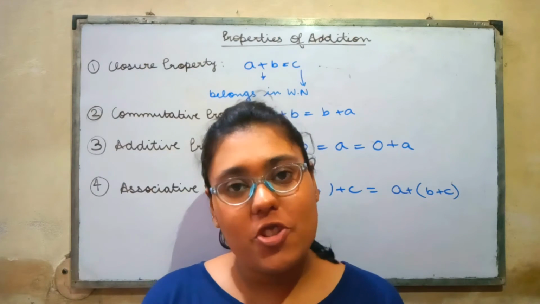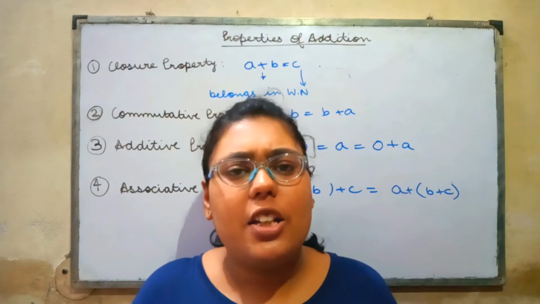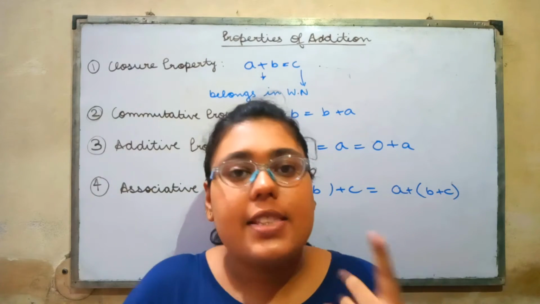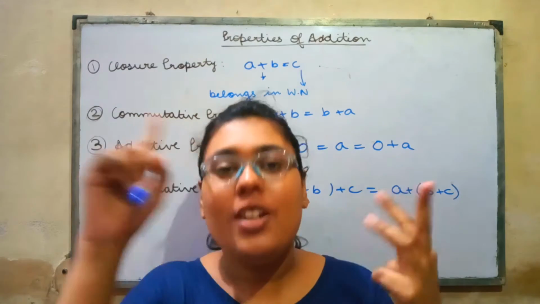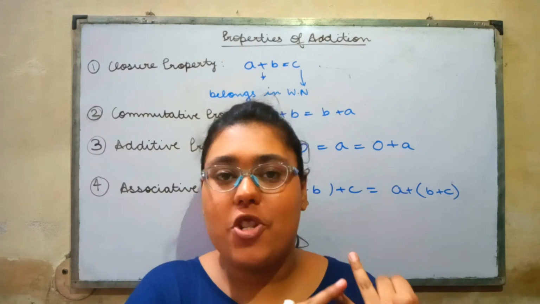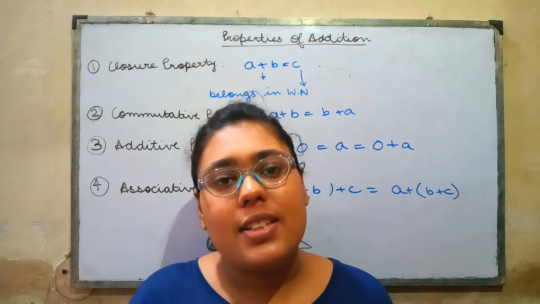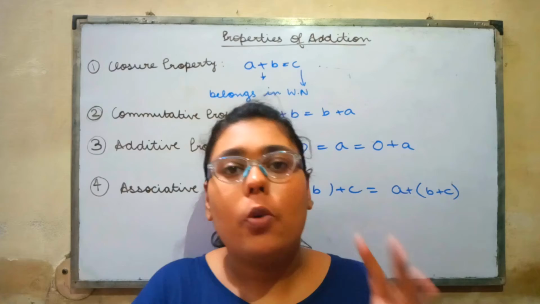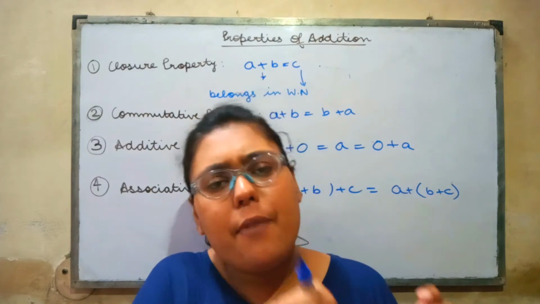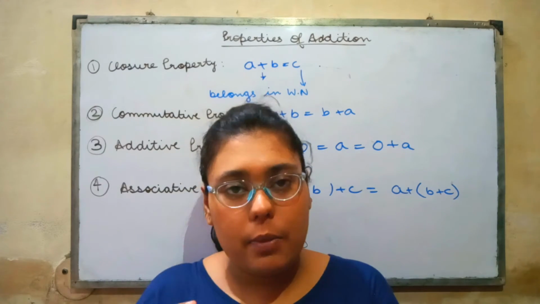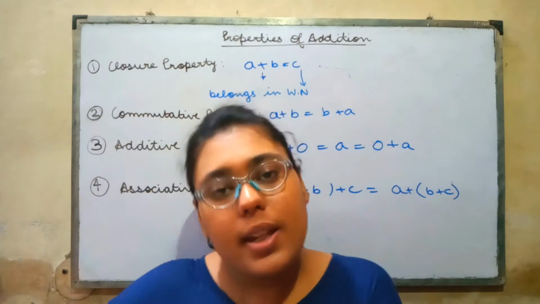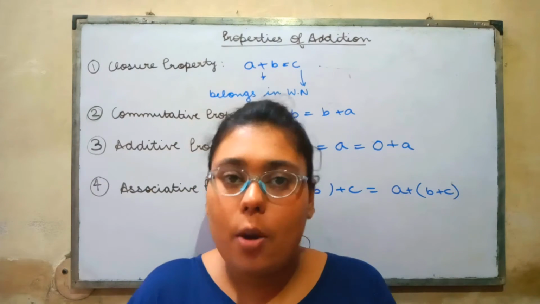Coming to the operations on whole numbers, we basically know there are 4 main operations, that is addition, subtraction, multiplication and division. And these 4 are very simple. I hope आप लोगों को ये आते होंगे. We'll discuss some very basic questions in the upcoming videos and then we'll move on to the advanced questions on these type of operations.